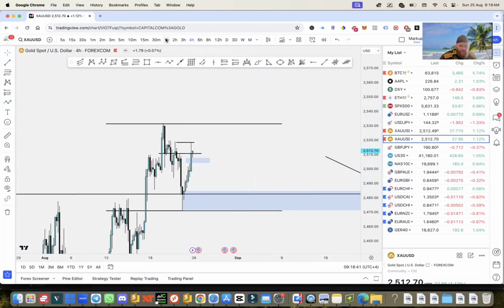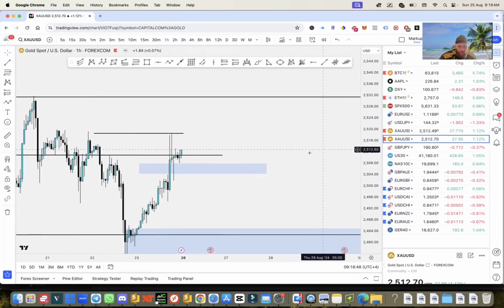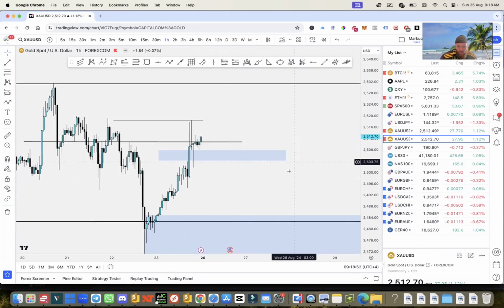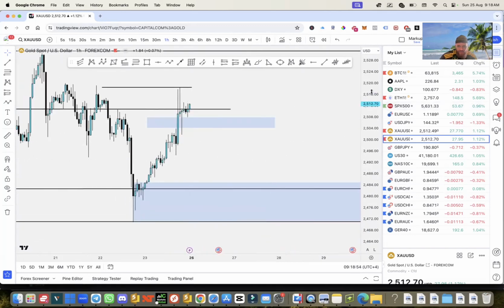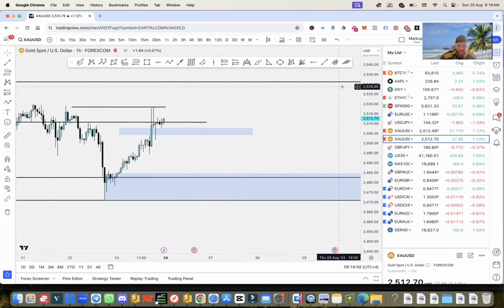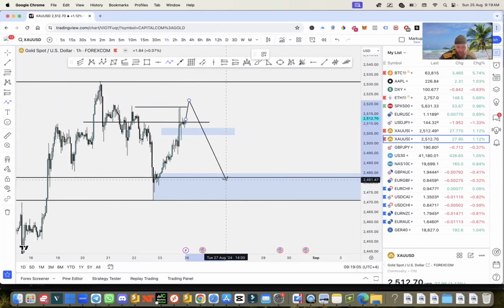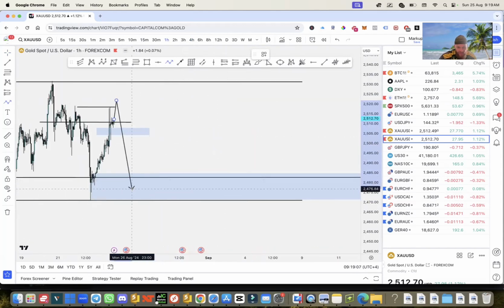If we go down now to the 1 hour, what can we see? 1 hour, it's a little bit ugly, but again, we've got candlestick closes above this level here, so we're bullish on the 1 hour. And the same again. I want to see price open up a little bit bullish, collect some liquidity, come down here, wipe out this liquidity, and then give us continuations somewhere in this zone here. Now, that's what I want to see.